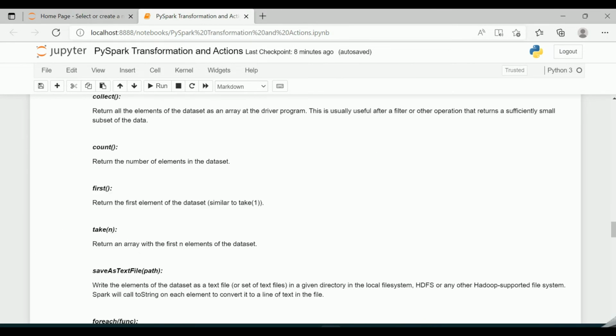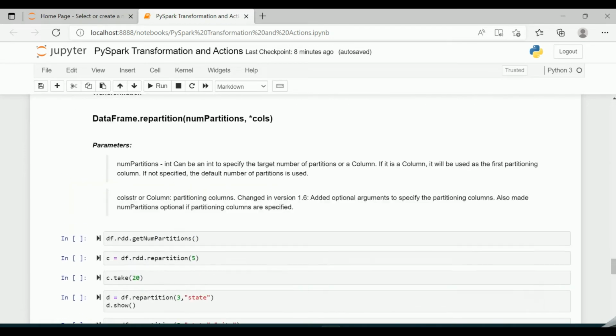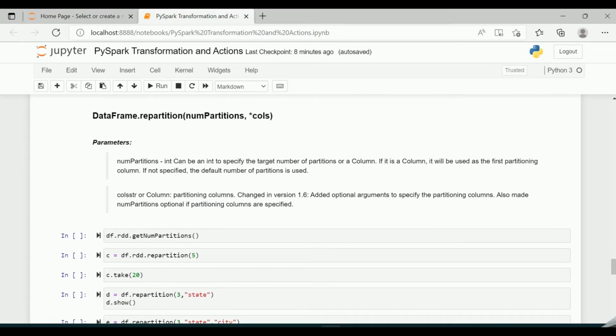So let us try to understand them one by one. What is repartition? Repartition is an important concept in PySpark, which is used to increase or decrease the partitions which are used for processing the RDDs or data frames in the PySpark model. Most of you would be aware that the PySpark model is based upon the partition of the data and processing the data among those partitions. So repartition helps to increase or decrease these partitions based upon the requirement and the data size.